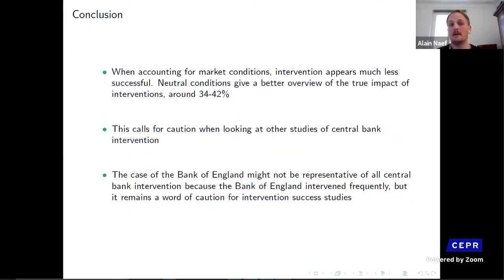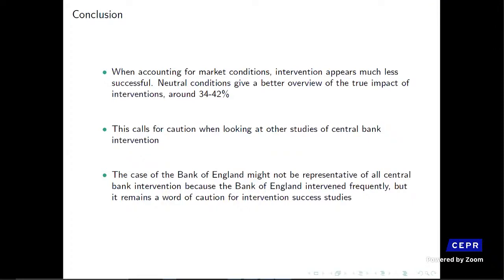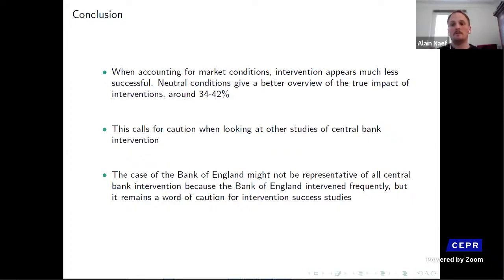That's why even top papers, like one of the papers in AEJ Macro, use an event study, because they know that regressions are not good enough. The other thing is that the amount they spend is so endogenous as well. They would spend 22 billion on Black Wednesday, but on a normal Tuesday they would spend much less, a million or 2 million. This is so linked to what's happening on the market that it's very hard to disentangle. It would be great to do with this approach, but I don't think it brings any satisfying results.